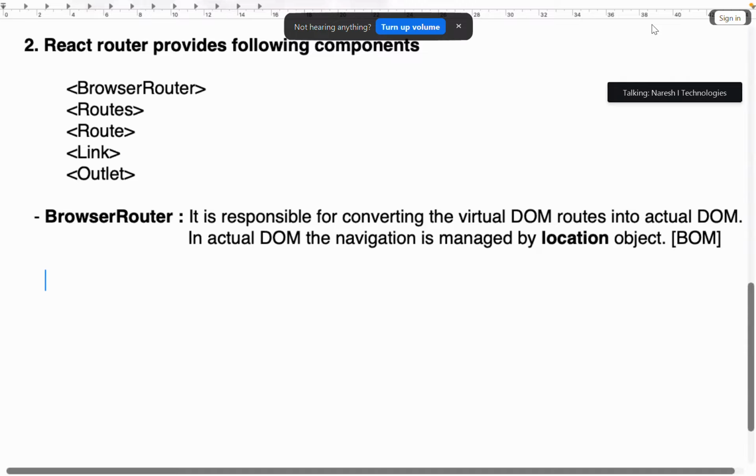Right. Next important, we have another one, which is Routes.